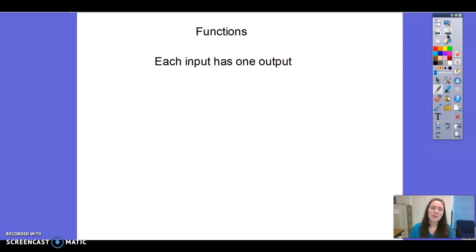So, everything we talk about today, you also learned about at the beginning of the school year, which was a long time ago. Then tomorrow, I'm going to teach you something new about functions. So let's go ahead and get started.